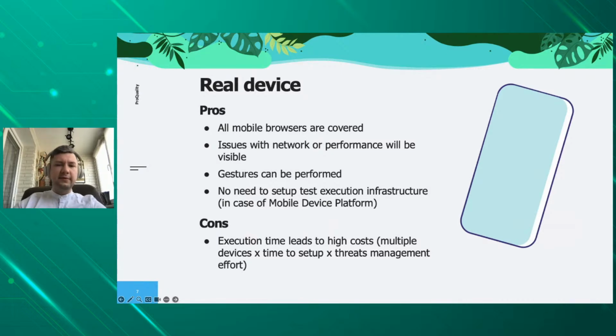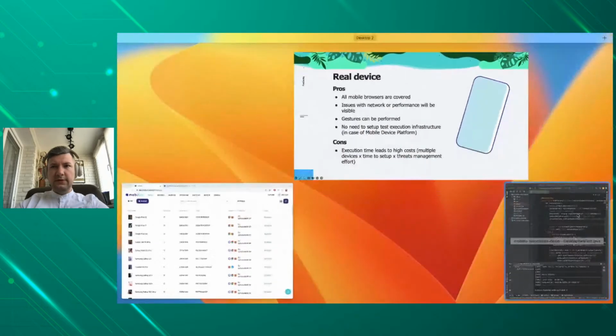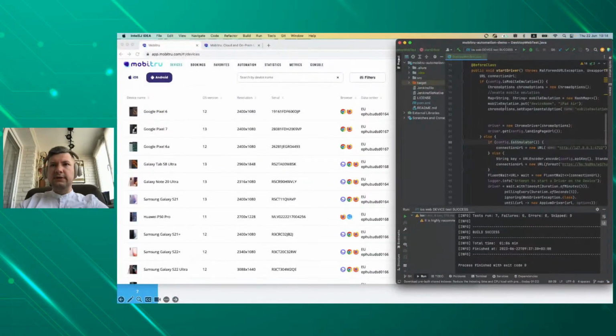But in the end, only a real device can provide maximum guarantee that everything is really working fine. So I mean, only on a real device can you check it with maximum guarantee. And let me show you an interesting example in order to prove it. Okay, here is my simple test, which is written in Java, and just uses the Appium framework.